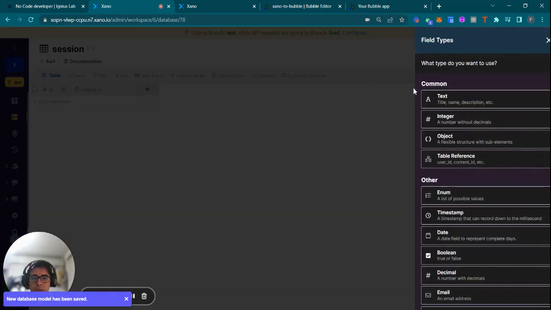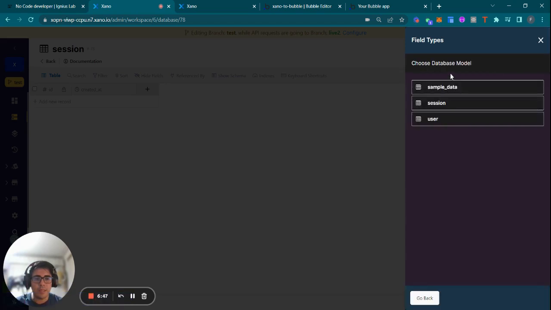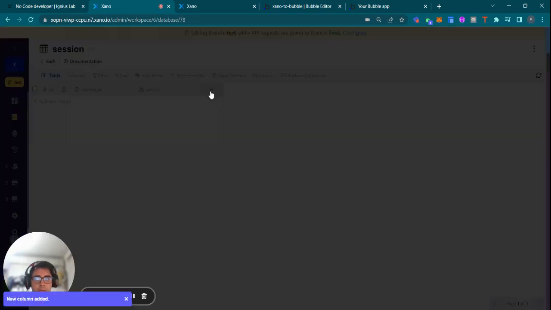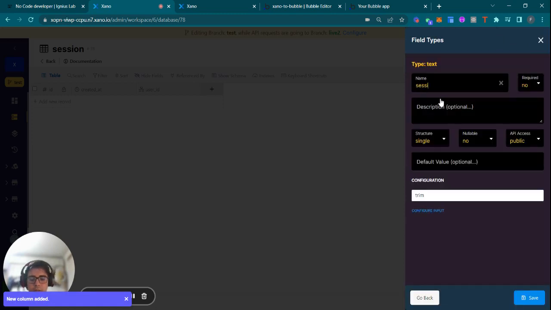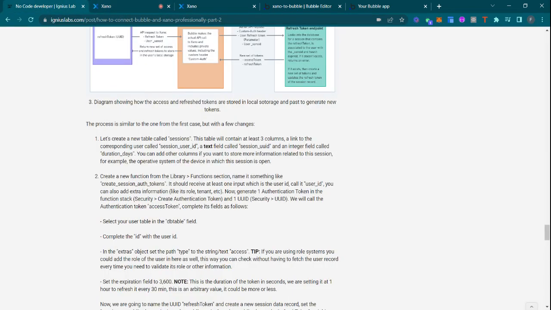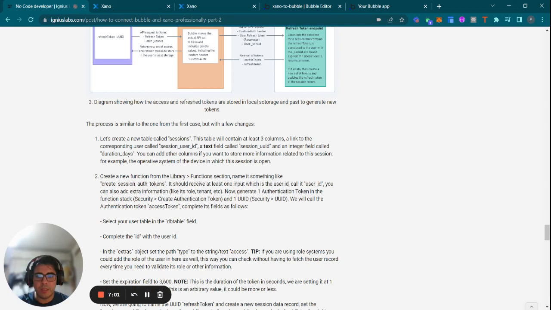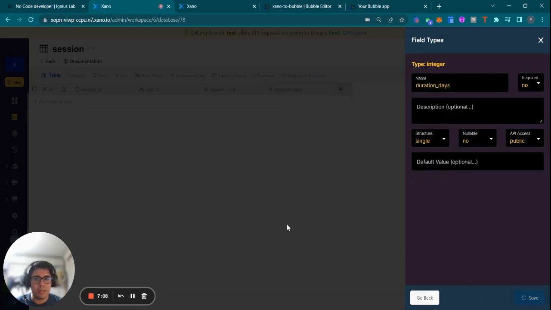So as I said, we are going to create first the user link, user. We're going to create also the text for the session UUID. And finally, we're going to add this integer called duration days.